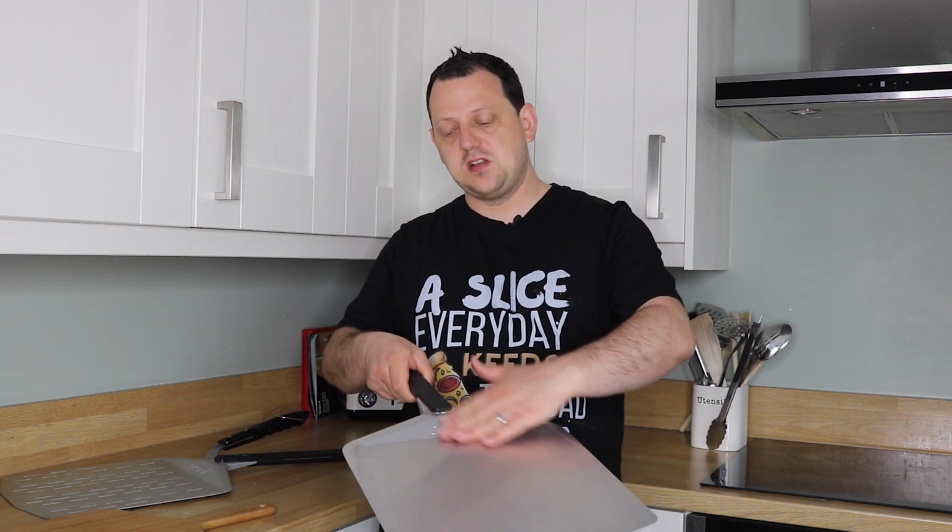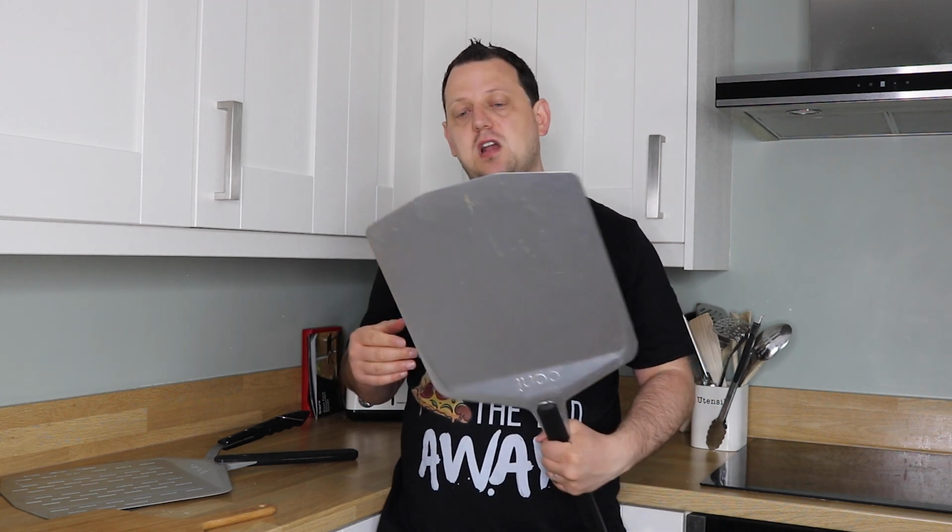Like I said, the handle is really comfortable. It's got a good grip to it. This bit here is nice. It stops the pizza from sliding back and falling onto your hand and burning, especially if you just cooked it, which would be a nightmare. So overall, this is a really good pizza peel, and it's the one that I tend to use on a day-to-day basis whenever I'm making pizzas. It's definitely my go-to.